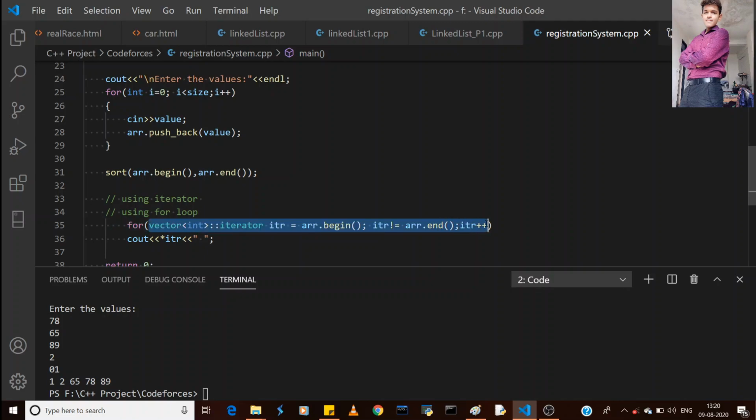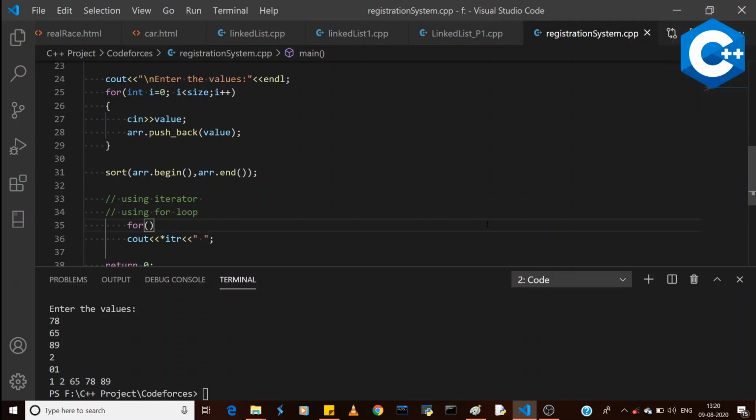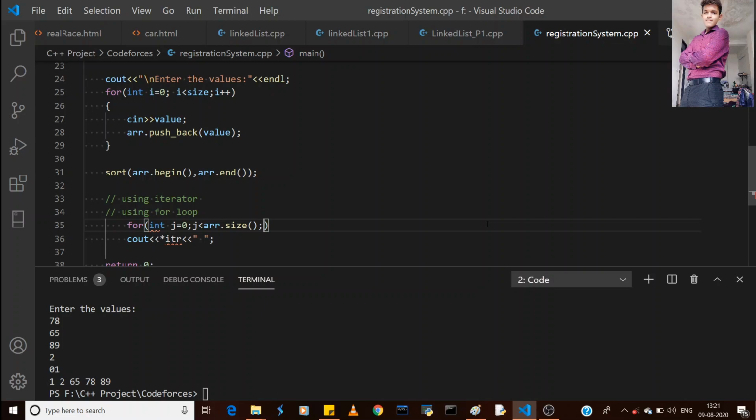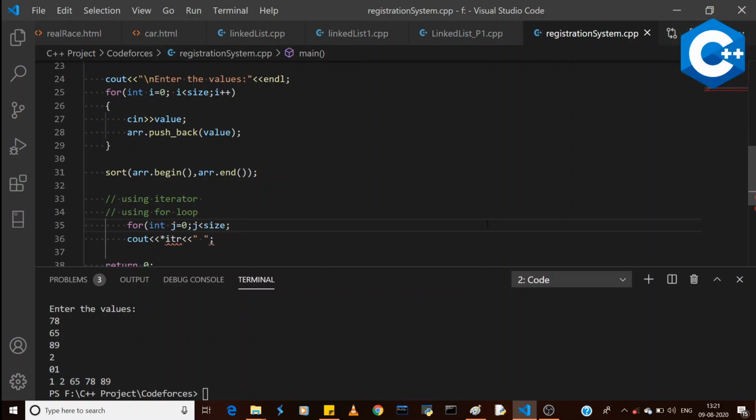Instead of using an iterator, writing this much long thing, we can simply use a simple variable j equal to 0. j should be less than arr dot size. Using this we can get the size of the array. Or we can simply use the size variable, because we have taken its value. And here it is j plus plus.